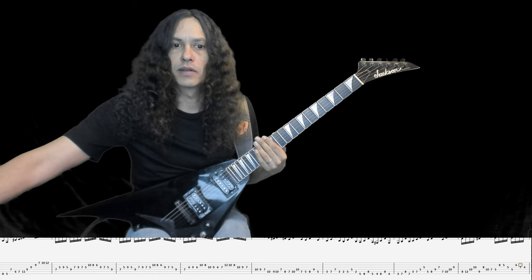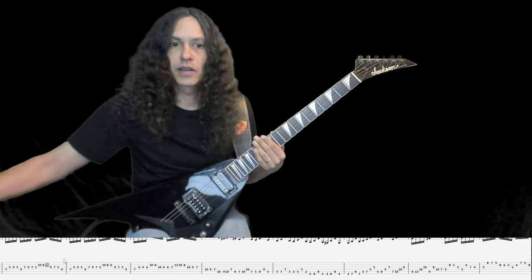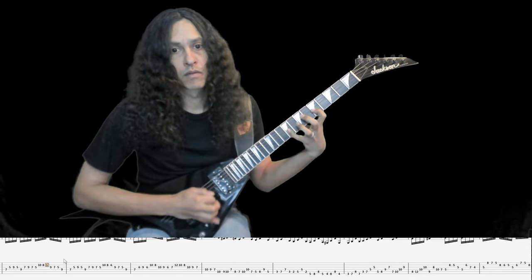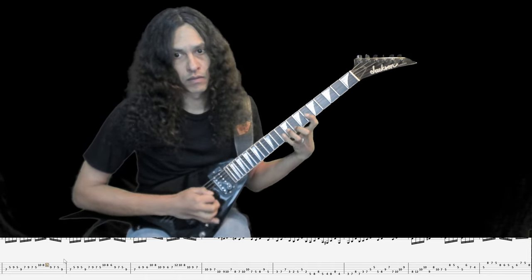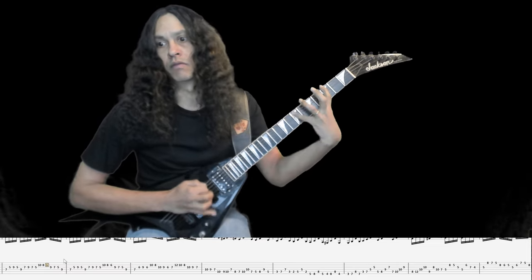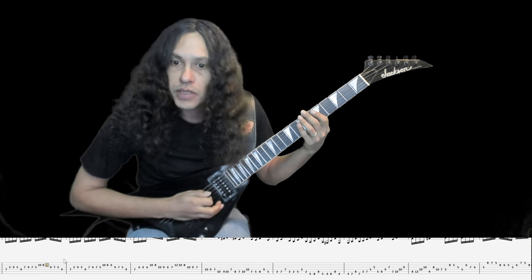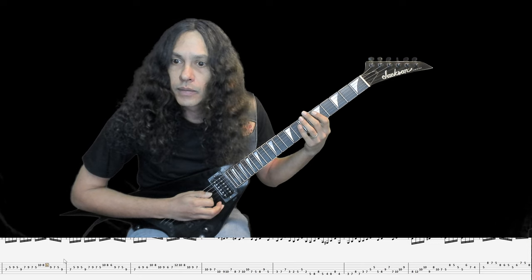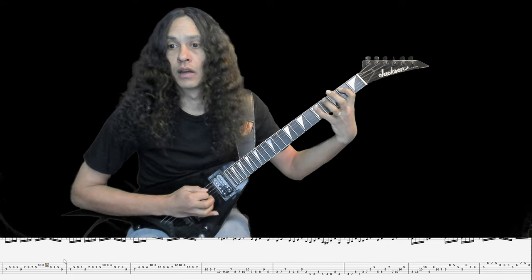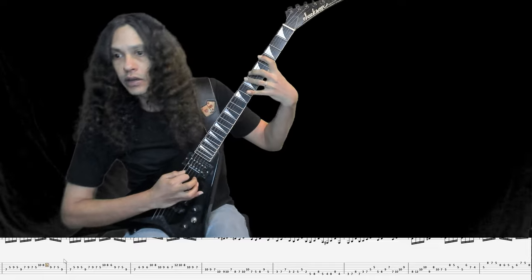Let's see if we can squeeze in another measure maybe. No, not quite. So here we are. Now this part, same thing. Now on that part, if you look at the measures, let's say from measure 18, it goes like that, starting here on measure 19.